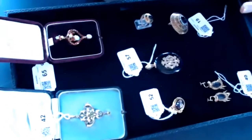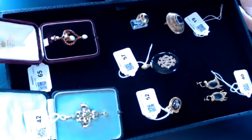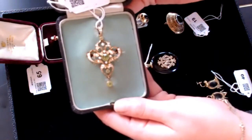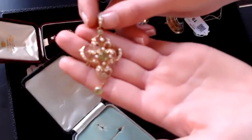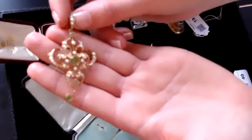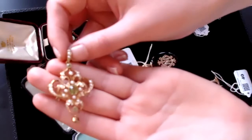And onwards we go to our next tray. Pre-prepared tray. Our antique jewellery tray. So these are my top antique picks from the sale. Got this lovely piece, lot number 42. Peridot seed pearl brooch slash pendant, obviously the typical open work design here. So this, it's in 15-carat gold, as opposed to sort of 9-carat gold that you do typically see. So really nice piece with lovely little peridots in there. And it is obviously, as you can see, with its original fitted case. So this is offered at £200 to £300.